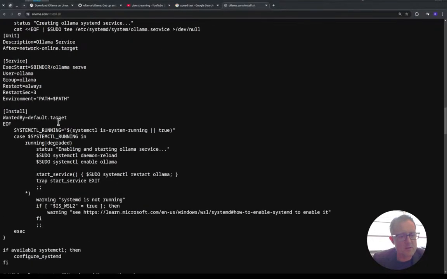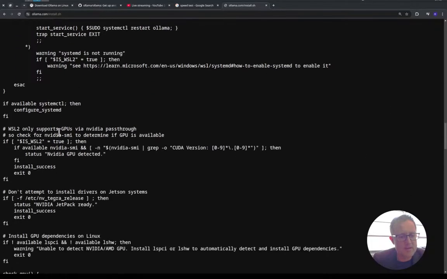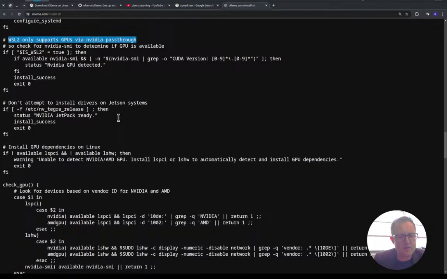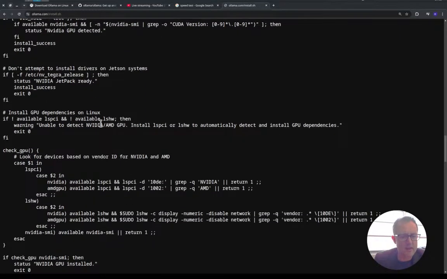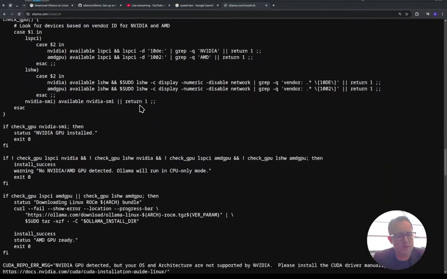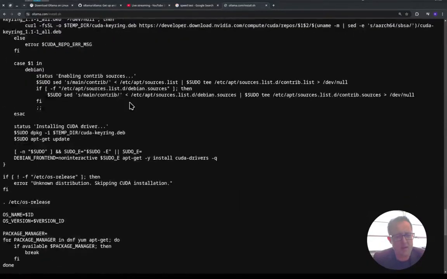Oh, Windows Subsystem for Linux. You can use the same process for Windows Subsystem for Linux, and then even run that NVIDIA pass-through to see if you have a GPU. I don't think I have a GPU worth connecting. And one of the things DeepSeek is supposed to do is perform pretty well without GPU acceleration, but anyway.